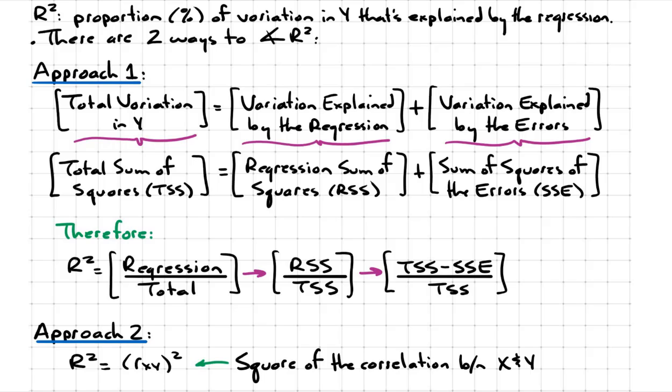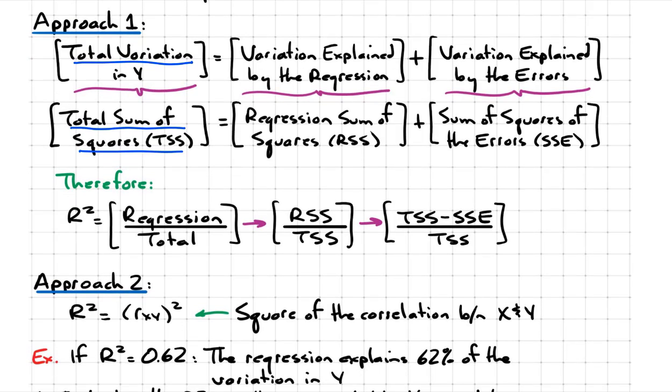So first of all, let's look and see how total variation itself is quantified. We do that by taking the total sum of squares. And we're going to see the computation of these sums of squares when we get to the ANOVA table in a subsequent module. But basically for now, what we need to know is that we are quantifying the total variation in y and trying to see how it's allocated between the regression and the errors.